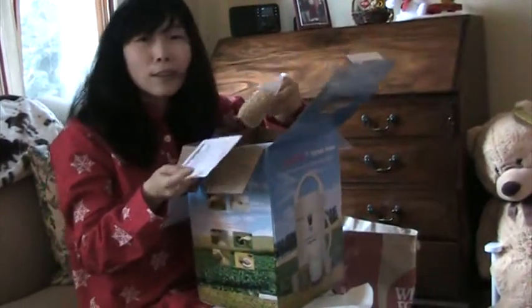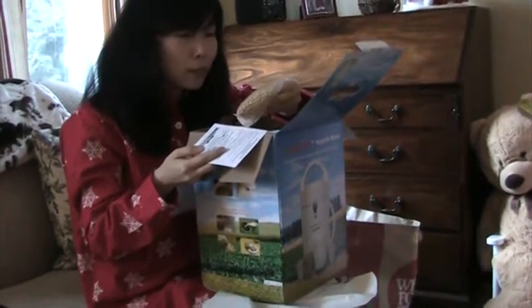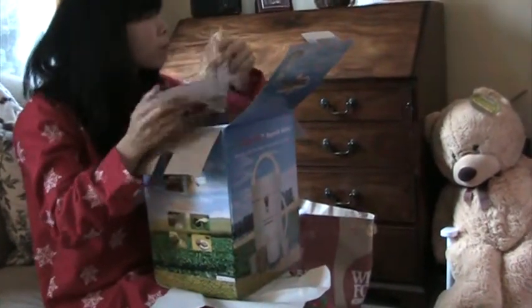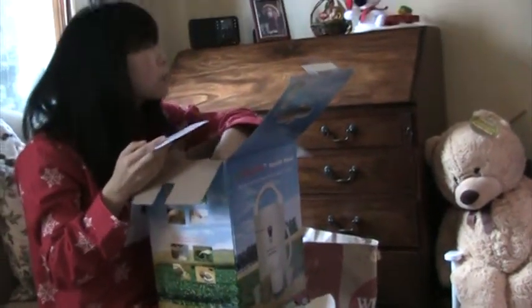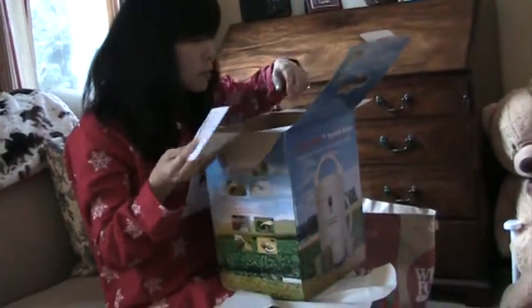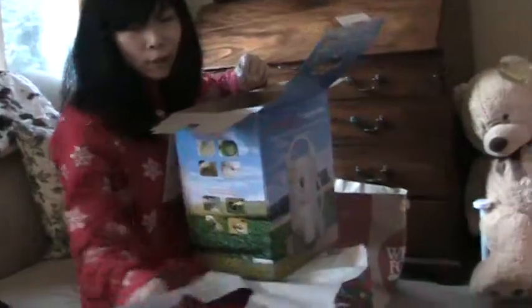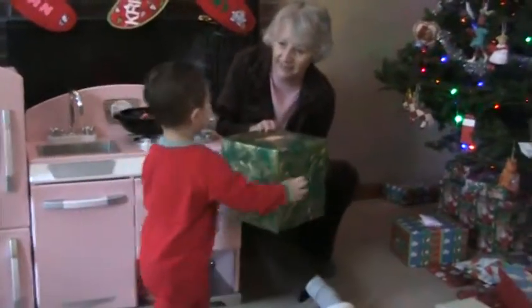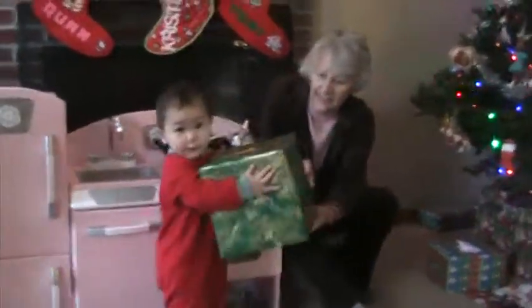You have to soak it overnight. You soak it first? Yeah. It has to be... and then what? You turn that on and you just pull it in. Does it cook it? You cook it. Oh okay, just like a coffee maker — you pull it in, and then 15 minutes, you got soy milk. Give this to your daddy. This is for your daddy. Give it to daddy. Tell him Merry Christmas, daddy. Here, daddy. Thank you, sweetie. Thank you. Oh, you're so sweet. He's really good at that.